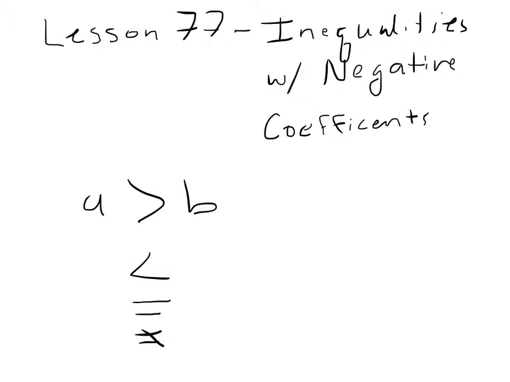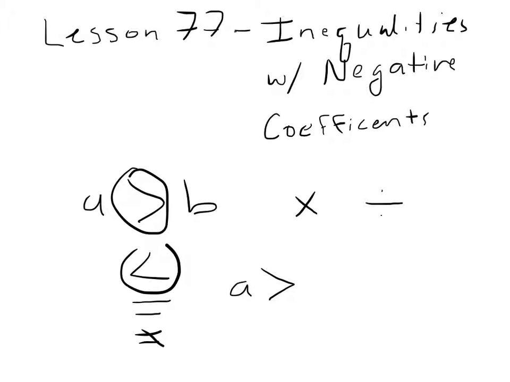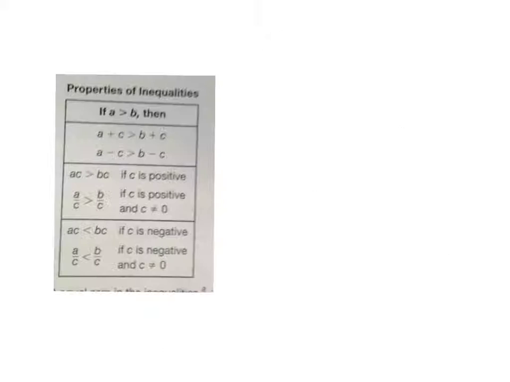But anyways, when solving an inequality, what we're going to be seeing today is that when we multiply or divide, we swap this around. So if we said A was greater than B, but then we did a multiplication or division, it's going to end up that A would then be less than B. So let's show how that works here.